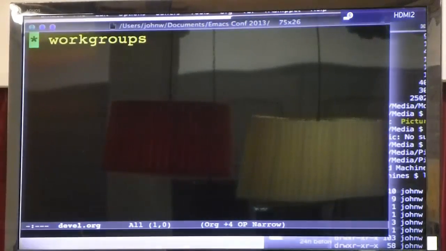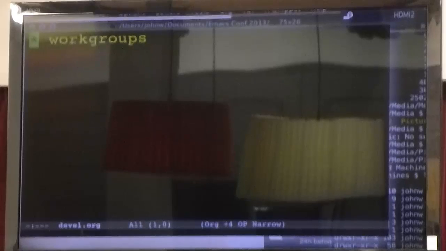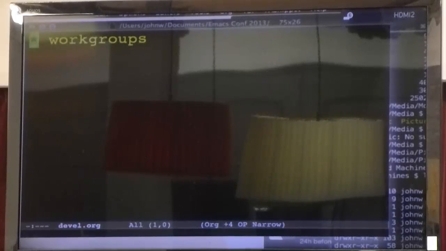Work groups, yeah. I've used them all. I've used E-screen, EL-screen, work groups. I think there's even one other one for giving you screen-like functionality in Emacs. I picked work groups because I liked the code, and also it was the most maintained at the time that I picked it. I think EL screen had sort of, the maintainer had decided not to work on it anymore. If that's wrong, let me know. But work groups works very well.